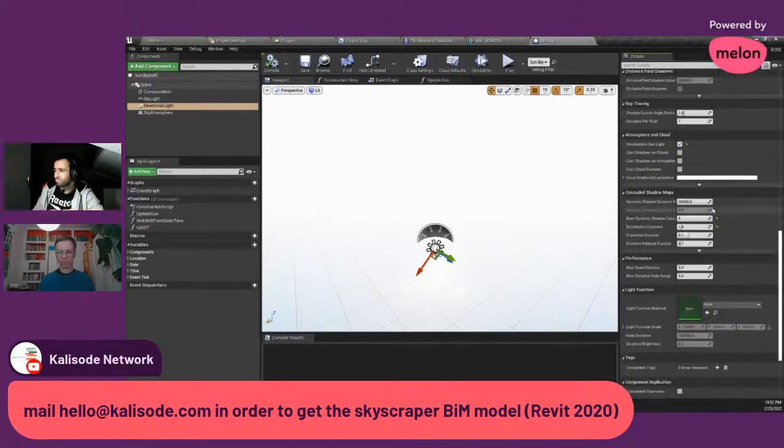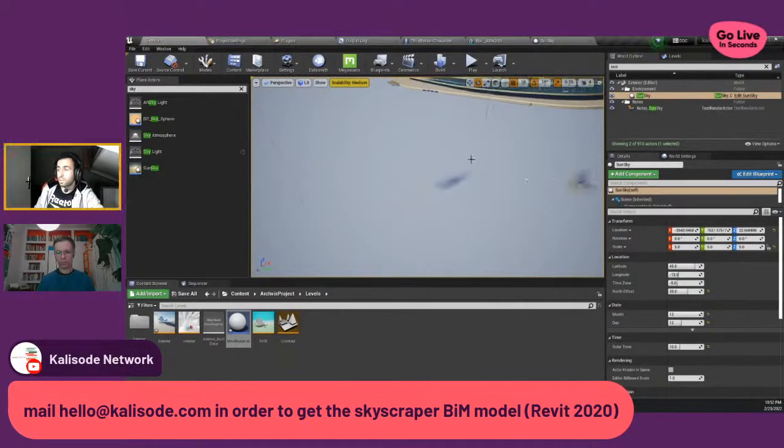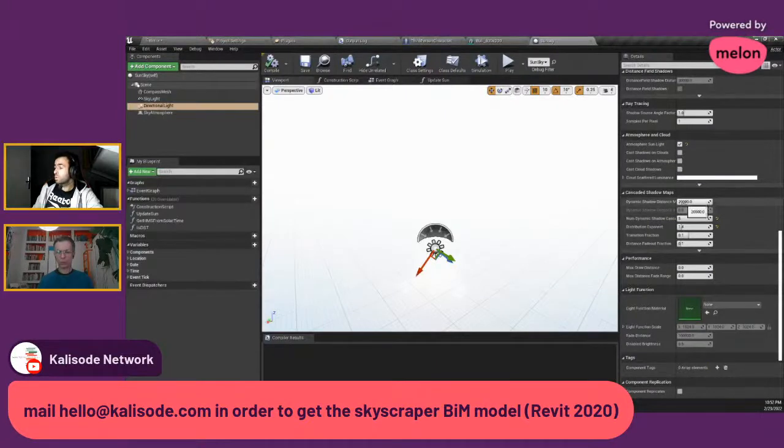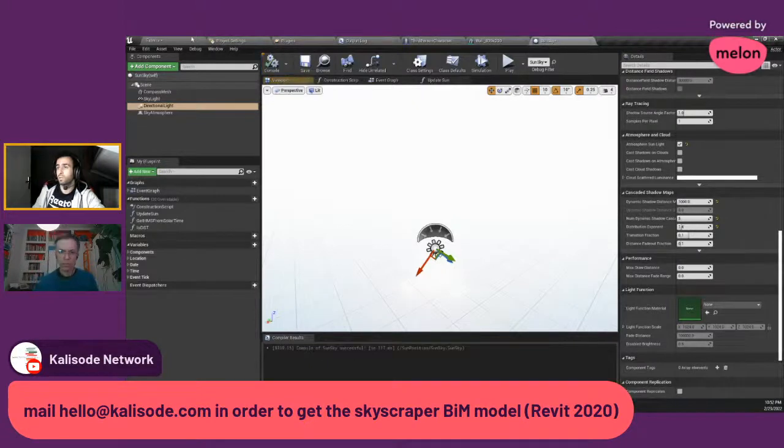What I wanted to show you is that when we are using the movable light, we have the option to dynamically cut the shadow. Right now it's at 20,000 Unreal units. So let's hit 1,000, hit compile.